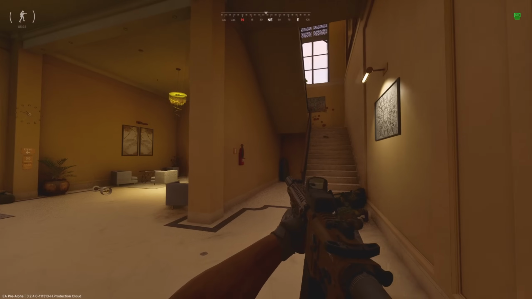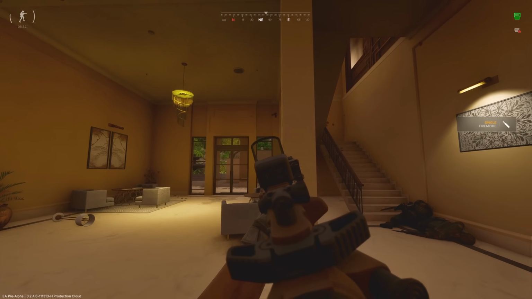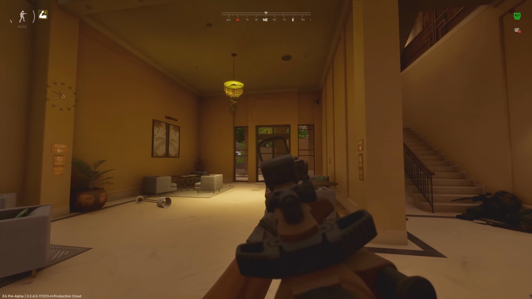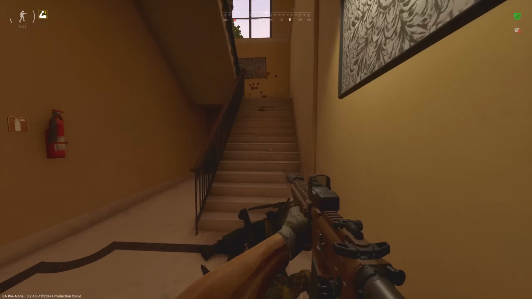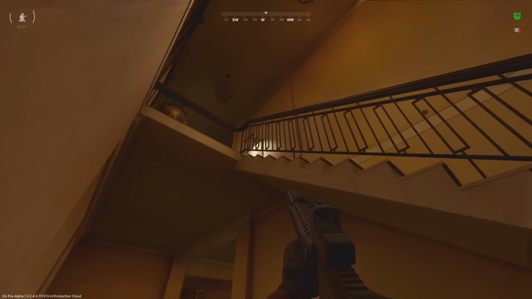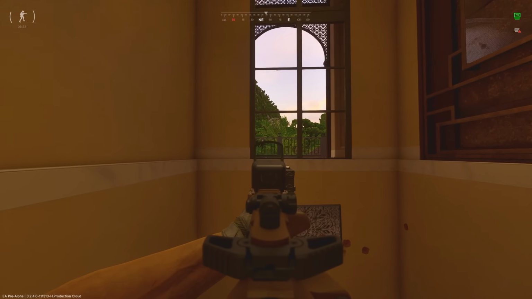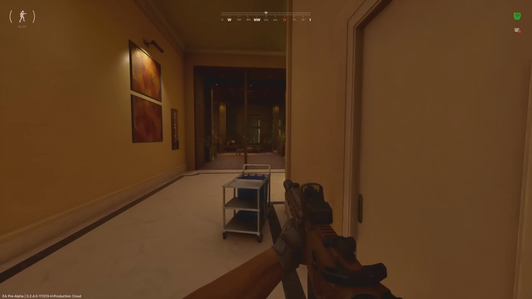We have one upstairs lurking. Let's see if we can maybe take some shots at these guys on these stairs. Found one there. Couple more downed. This is where it gets kind of scary because they might have an angle on me coming up these stairs here. But as of now, I think we should be safe.